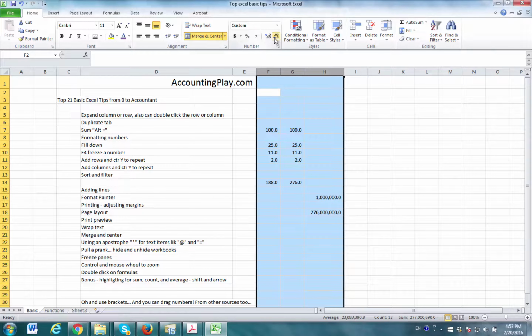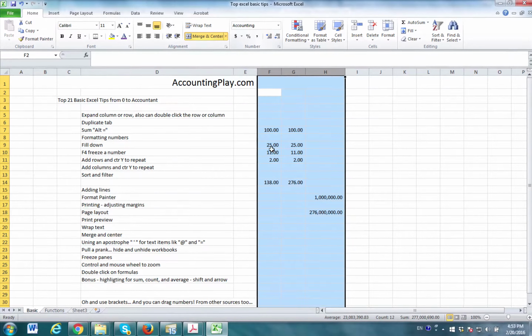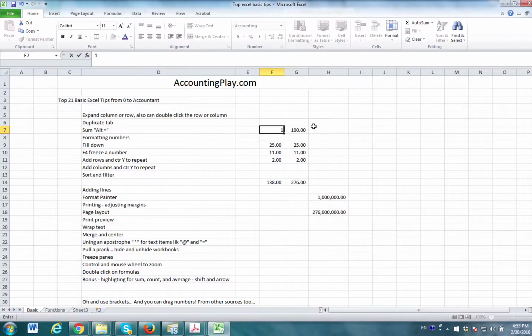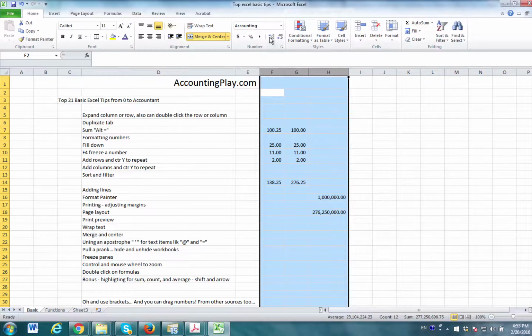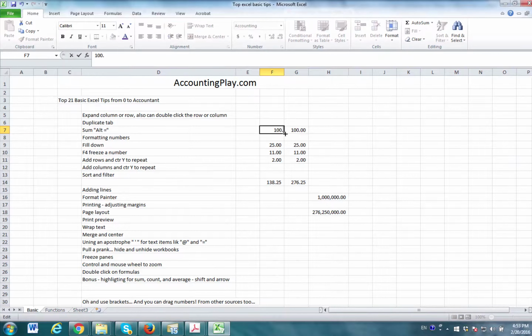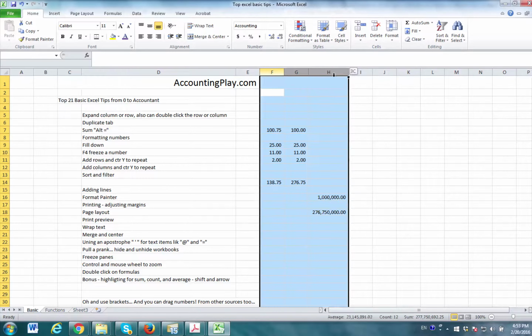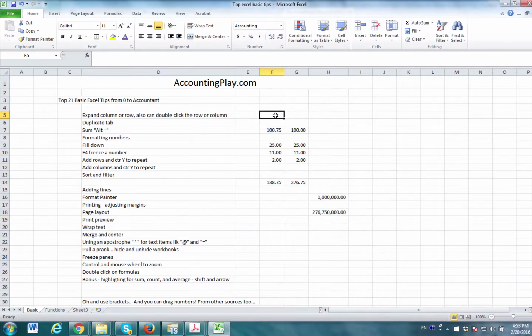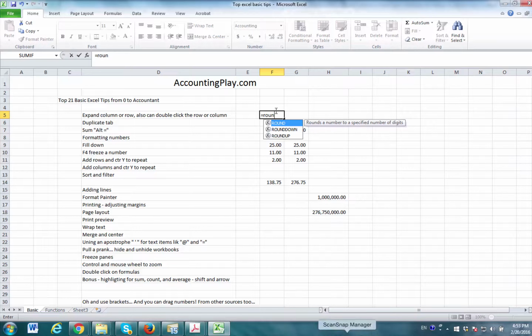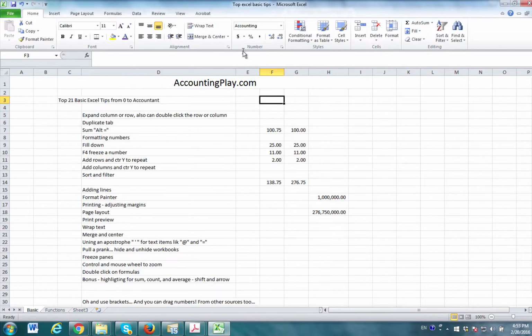And let's unround them. You can also use a manual rounding function, but check this out. This is 125 cents, and you don't want to see those pennies anymore. Just bring it in. If this is .75, bring it in. It's going to round for you. So there's like an equals rounding up, rounding down type of function, but I don't use that because I just use this.